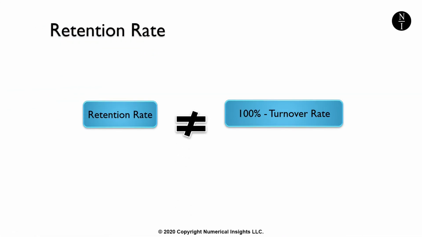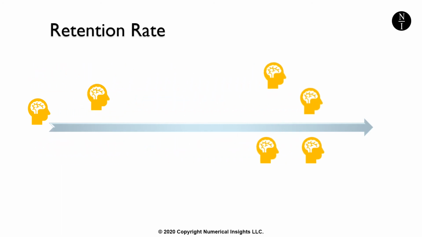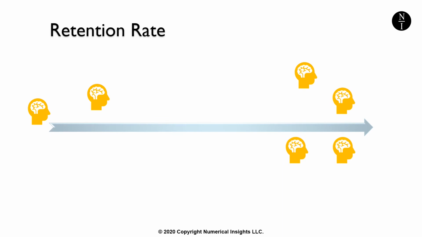The final topic I'll cover is how to correctly measure retention rate. The retention rate is not 100% minus the turnover rate. Many companies incorrectly represent retention by simply stating that if turnover is 20%, then retention must be 80%. No matter which turnover formula you choose, this statement is not correct. Retention rate is the measure of the population that exists as active at the start date and is still active at the end date. Retention is the number that, if explained well to business partners, can be insightful and complementary to turnover.